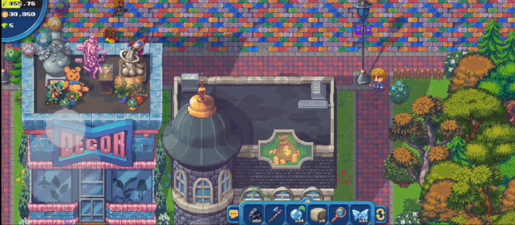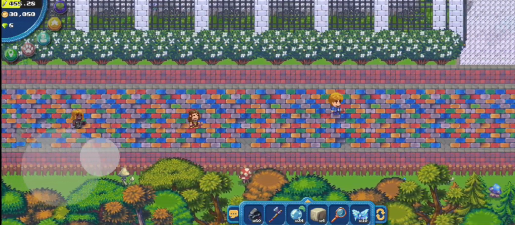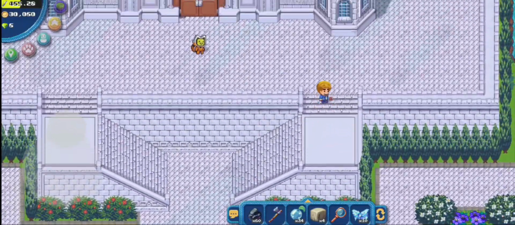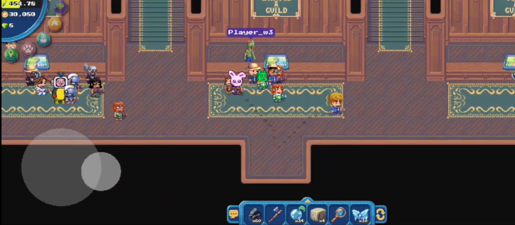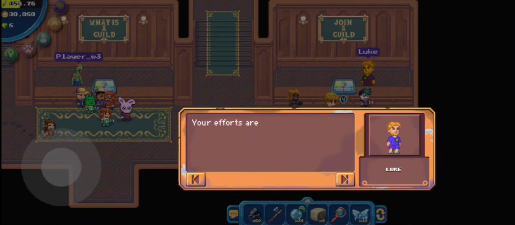Now Luke will give us a key and then we're heading back here in Terrabella, specifically in Pixel headquarters, to enter the elevator, and then from there we are going to proceed with the level 3 quest. It's pretty much time consuming, but it's worth it because after this you will instantly get plus 300 reputation, which you really need if you're not a VIP.